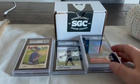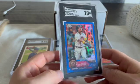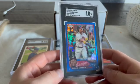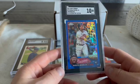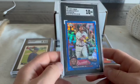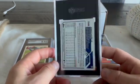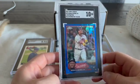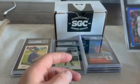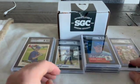Oh, first 10 of the order. Ronald Acuna blue logo fractor from 2023 Topps Chrome. This one just looks so cool. Numbered out of 150 right there. Happy with that one. Believe it or not, I think I'd rather have the Acuna get a 10 than the George Brett. Move some stuff out of the way there.